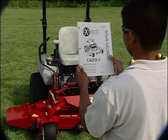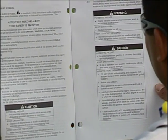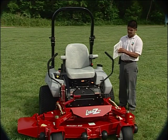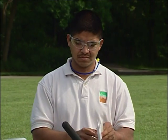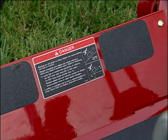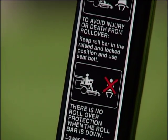Before operating your Exmark mower, carefully read the operator's manual supplied with the machine. This video is intended as an overview and is not a substitute for the detailed information contained in the operator's manual. Take a moment to familiarize yourself with the safety decals on your machine. These decals indicate areas of potential danger and provide further instruction. Replace any decal that is damaged or lost.